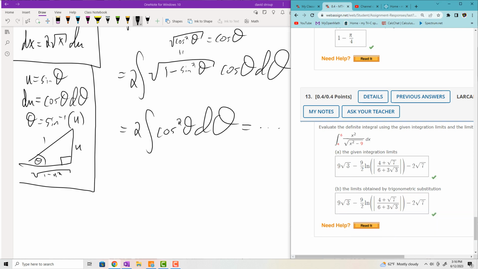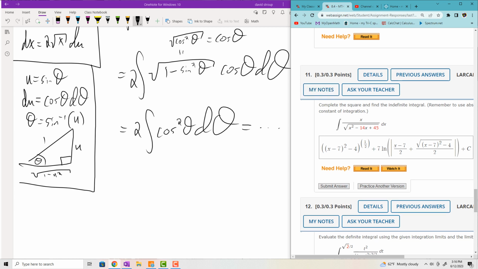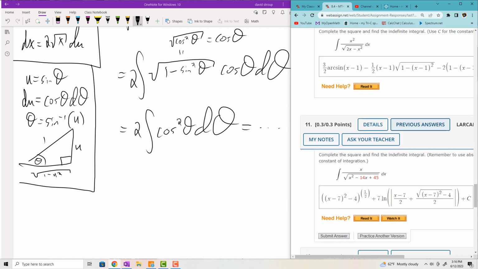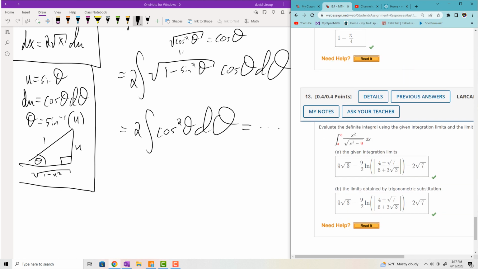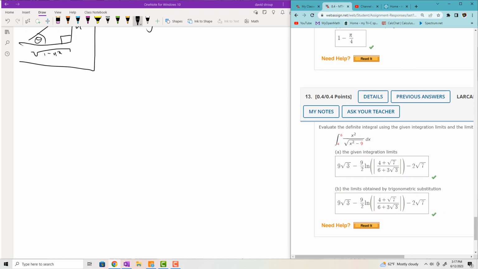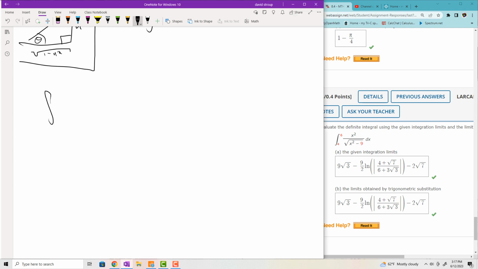Okay, number 13. I mean, these are definitely annoying because you have to complete the square and then do a u sub, and then it's just really a lot. Number 13, though, is definitely annoying. So to get number 13 done, you need this one integral, which I didn't talk about yet. So let me just really quickly give you this integral before you get in over your head with that problem.